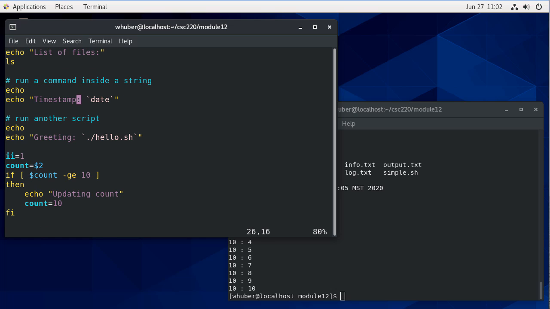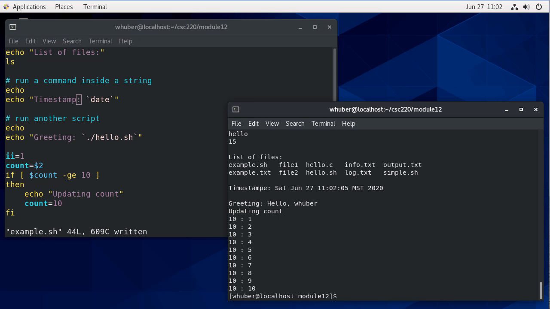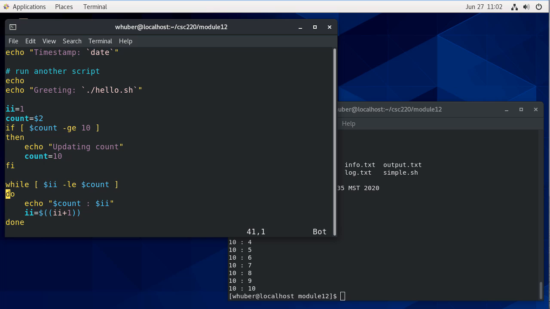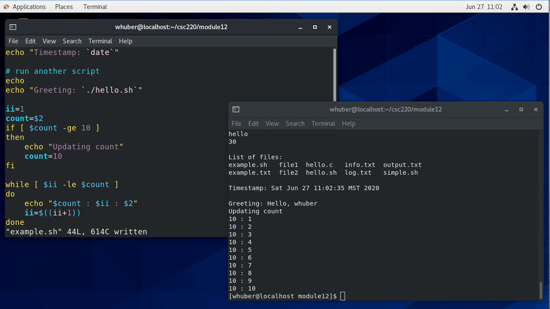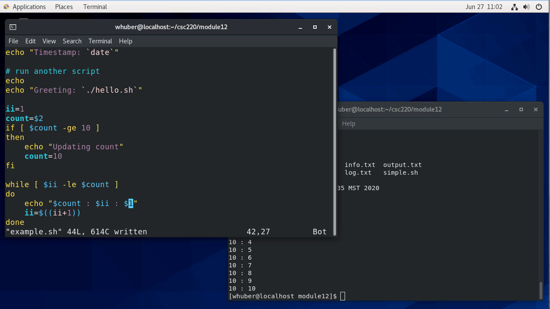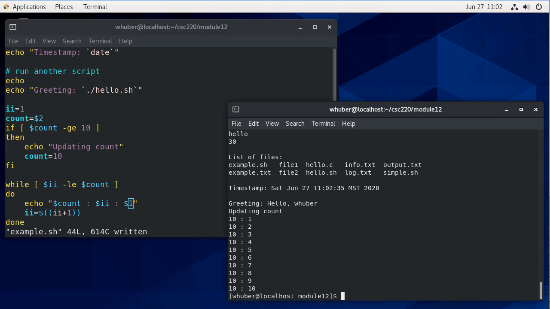So there's a typo to fix there. Let's go back to 30, and I think let's also go ahead and print our second parameter as well, just so that we're using it a little more. Or no, not the second parameter, that should be parameter 1. Yeah, okay, I think overall that looks good. So there's a quick example of a lot of different things you can do with shell scripts.